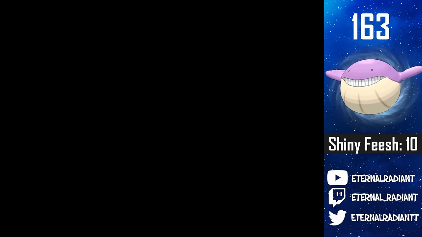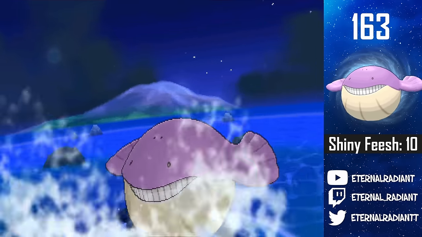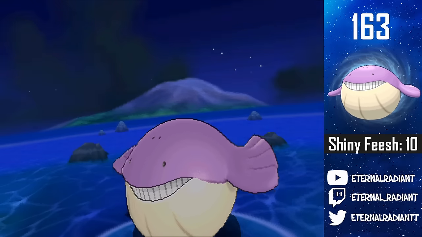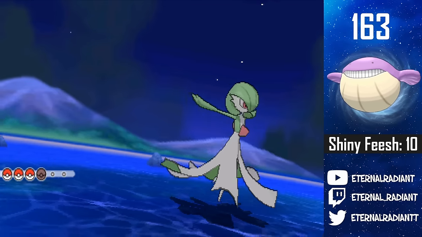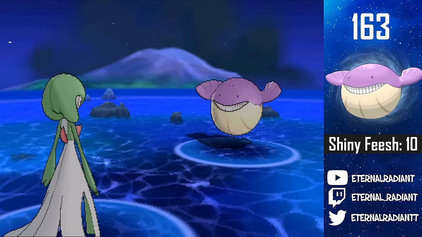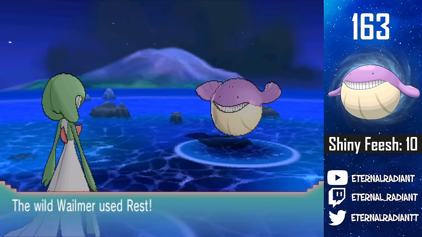I was running out of variety in my Pokemon Y version, so I decided to switch to Omega Ruby and hunt some new shinies. Yes! Let's go! Shiny Wailmer at 163. Why did this one take extra long? Dude, let's go. This is my first shiny Wailmer. It looks so good. It's so good.